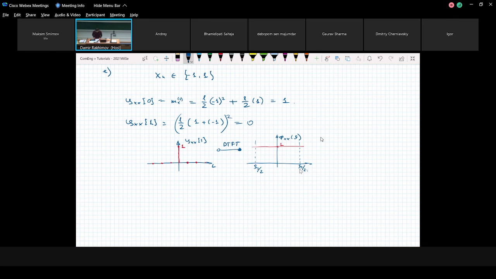Now we go to part F. We need to find the power spectral density at the filter output, phi yy of f. And then, of course, it's very easy. But by the way, for the previous task, we said that phi xx of f equals what?